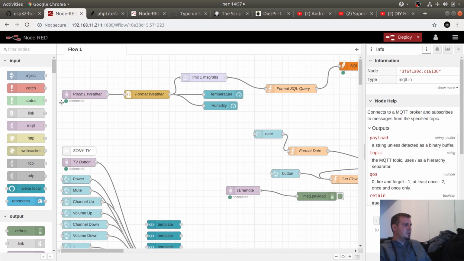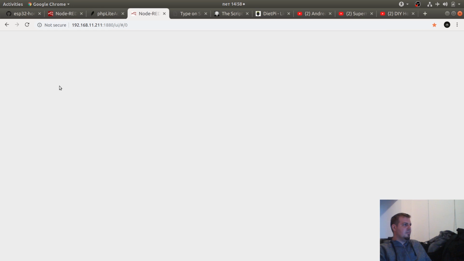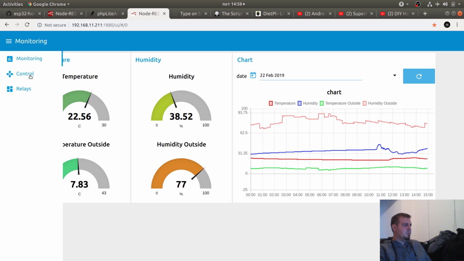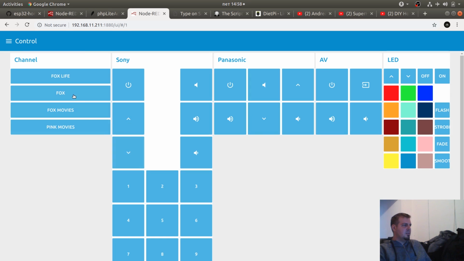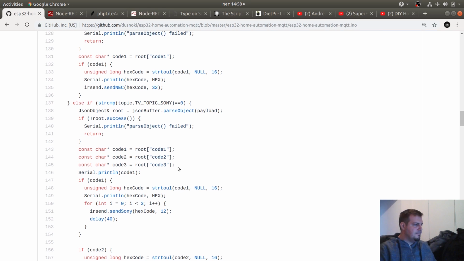That is used, for example, if I want to change the channel to a specific channel, because when I click Fox, it's going to send 3 codes. It sends the little dash code that shows 2 numbers, then it sends the first number, and then the second number. That's why I said I can send up to 3 codes for Sony.